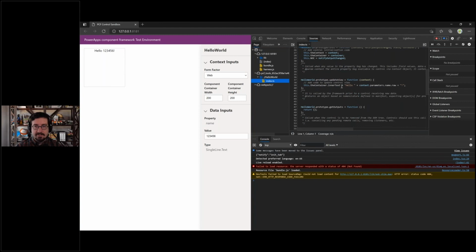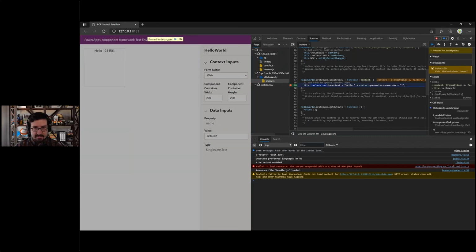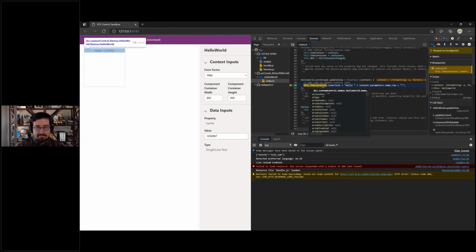And down here, we have our code that we were just writing, and I can set a breakpoint. And now if I come back in here and hit, say, the 7, we see that breakpoint is run. We have our context. We have our name object with everything going on in there, just the raw value. We have our container. It's all the basic debugger stuff that you'd expect inside web development right here in the browser. Debugging, everything just works. And that's PCF, really, in a nutshell.